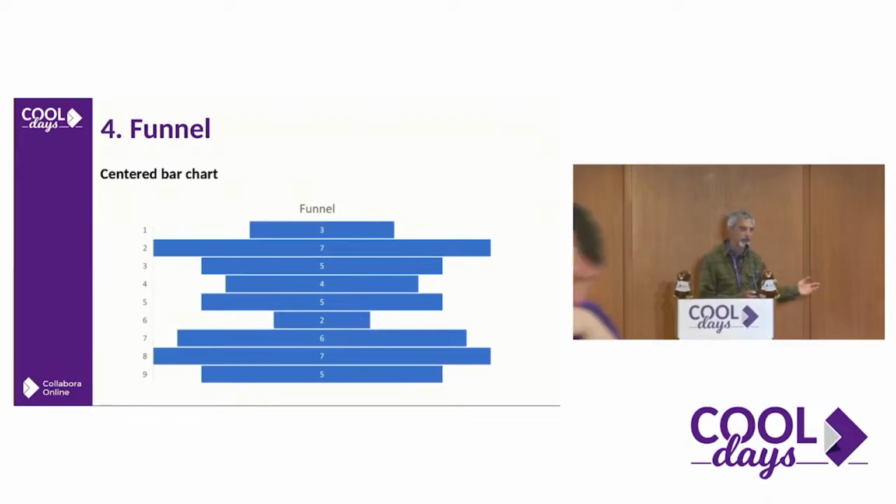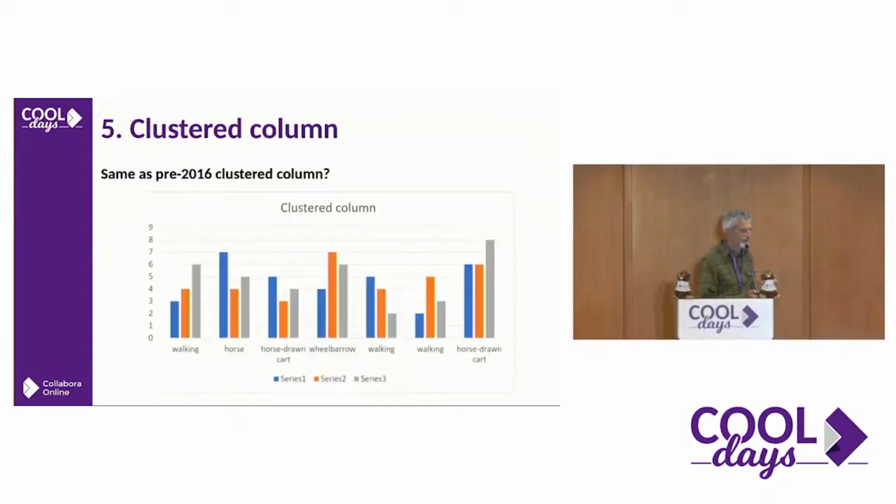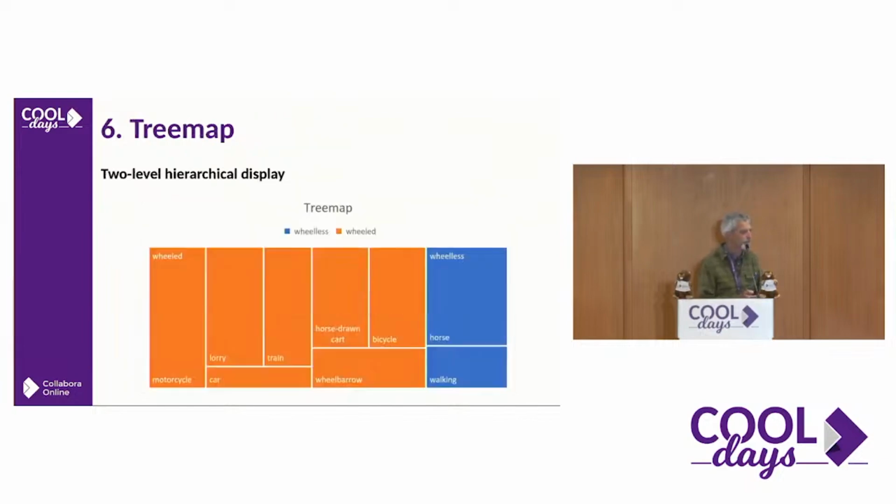So again, pretty boring. Clustered column, this is even more boring because clustered column already exists in the 2013 charts. So I don't know exactly why they introduced it here, but it's a different way of representing clustered column. And there are a few details different, but basically the same thing. Okay, so now we're getting to slightly more interesting ones.